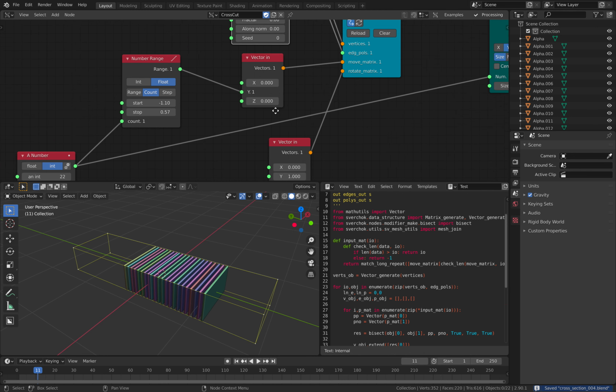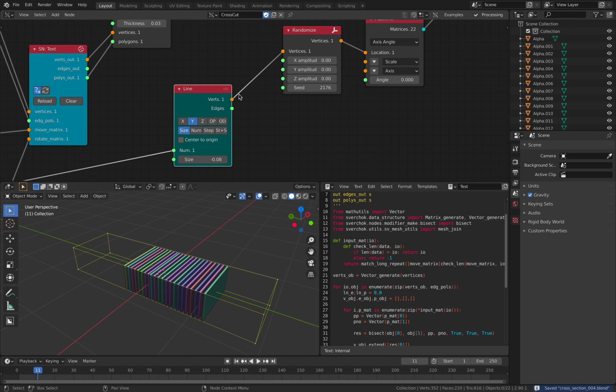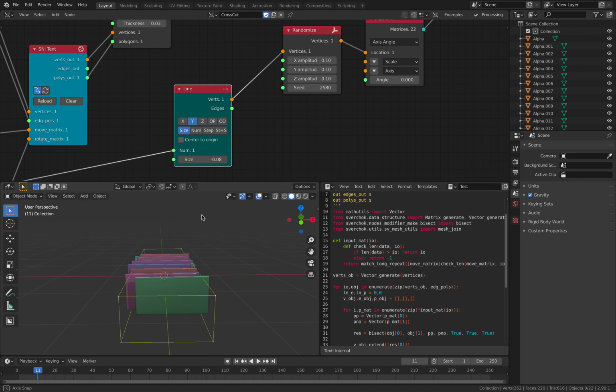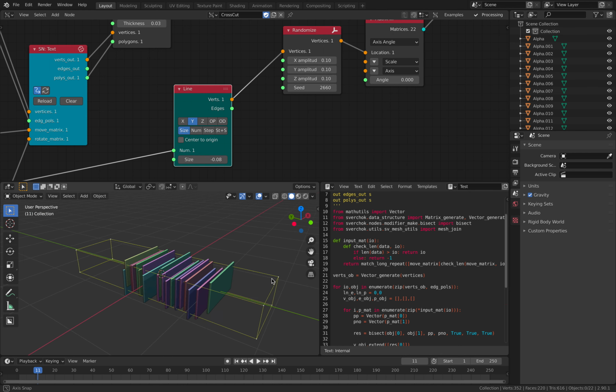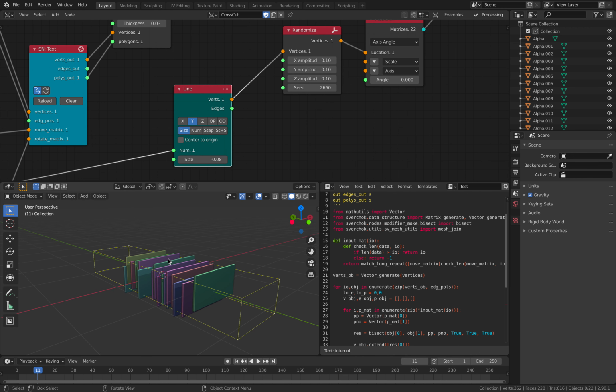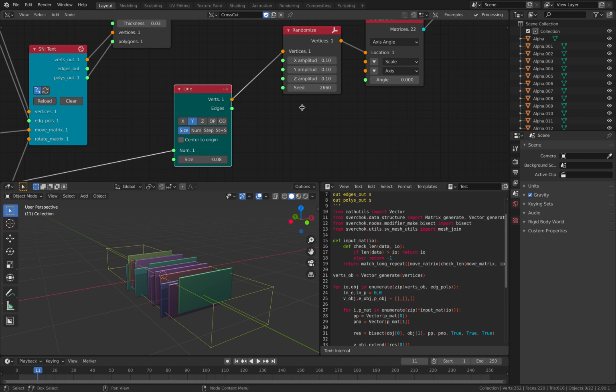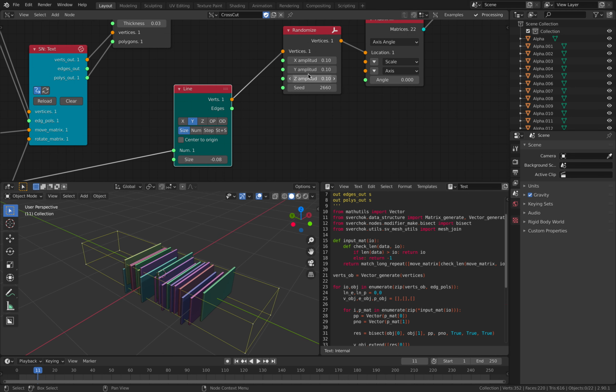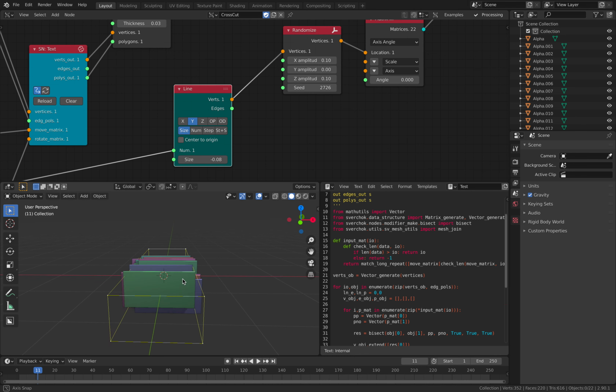On top of that, we have this line, which I could randomize to make this kind of glitchy effect. Maybe I can make it so it's only in a certain axis. If I zero out the Y, it's going to look a little bit nicer.